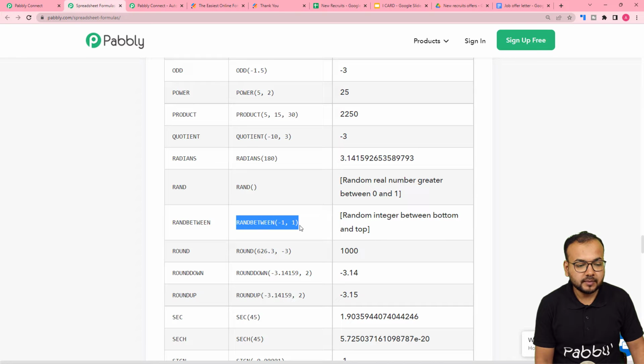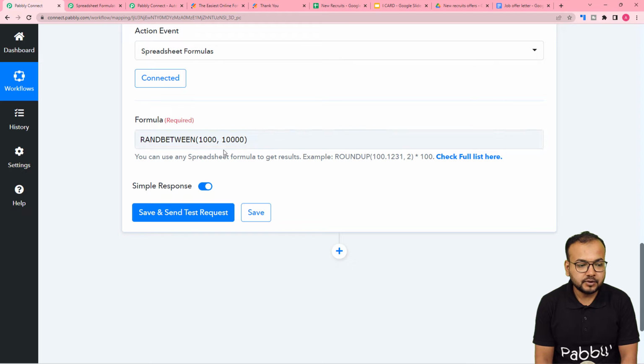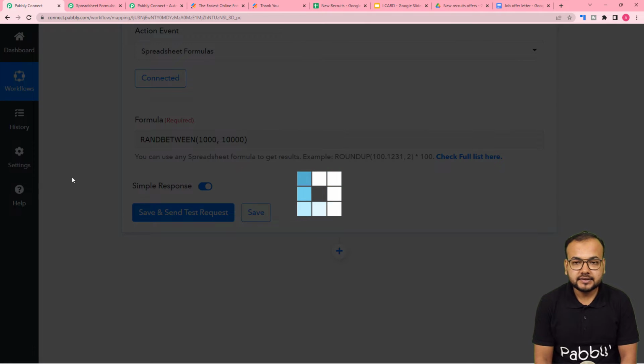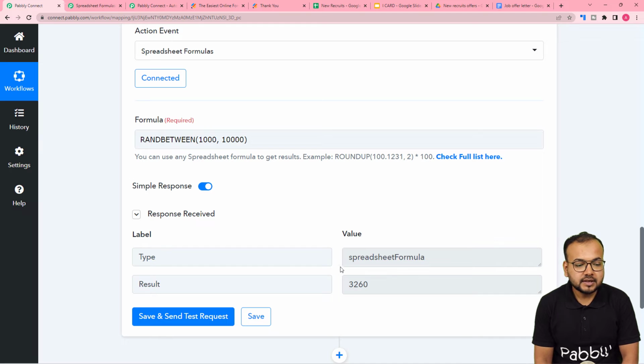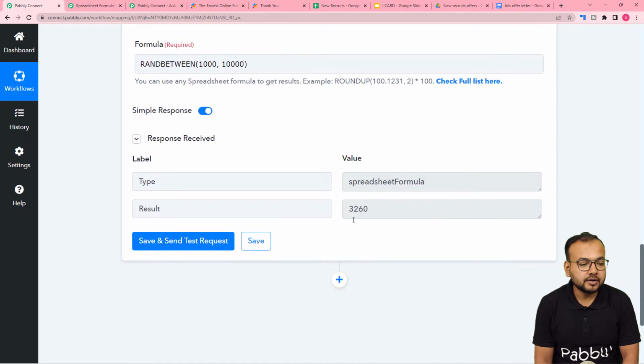Just copy this format or formula and paste it here. Okay, and here inside the brackets I am going to provide the numbers between which we want the numbers to be generated. So I have put the numbers like this, 1000 and 10,000. So click on save and send test request, and it will give you a random string of numbers like this between 1000 and 10,000. So this will act as the employee ID for us.